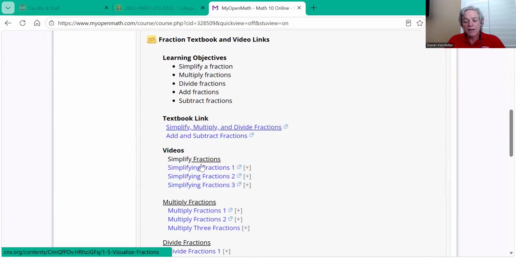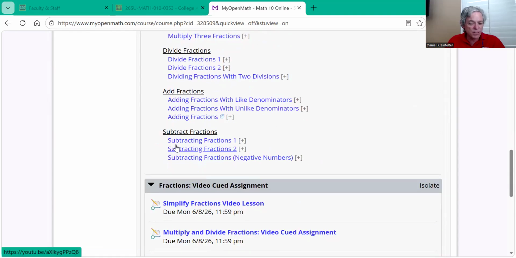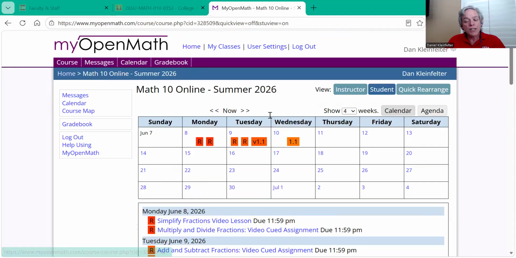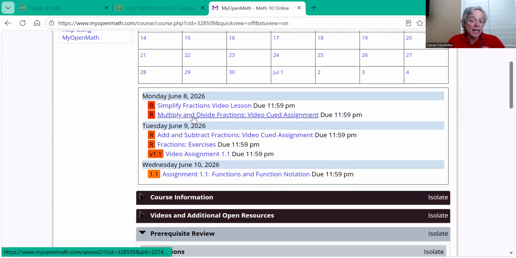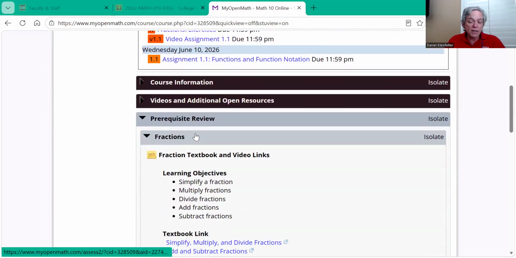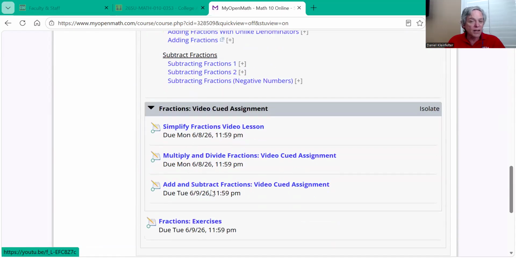One thing to be careful of, two things really, is it can seem like there are a lot of assignments and can be hard to find with all this opening, closing the blocks with the triangles. Some people like to just work off the calendar and the list of assignments directly below that. But all of these assignments show up twice. They're once here and then also here. So be careful to not think that there's actually twice as many assignments. They just show up in more than one place.